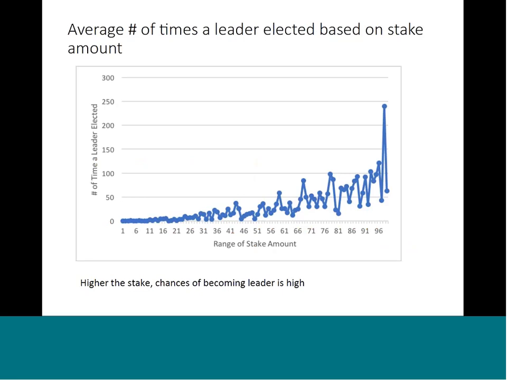This was a key thing that I wanted to make sure we could address: the number of times a new leader is selected. We wanted to see if the leader is selected from the minority stakeholders. We did see that more than 50% of the time, on average, the leader ends up being the highest stakeholding validator. So it's not necessarily the case that you have the validator with more resources. However, the higher the stake you have, the chances of becoming leader still remain high.